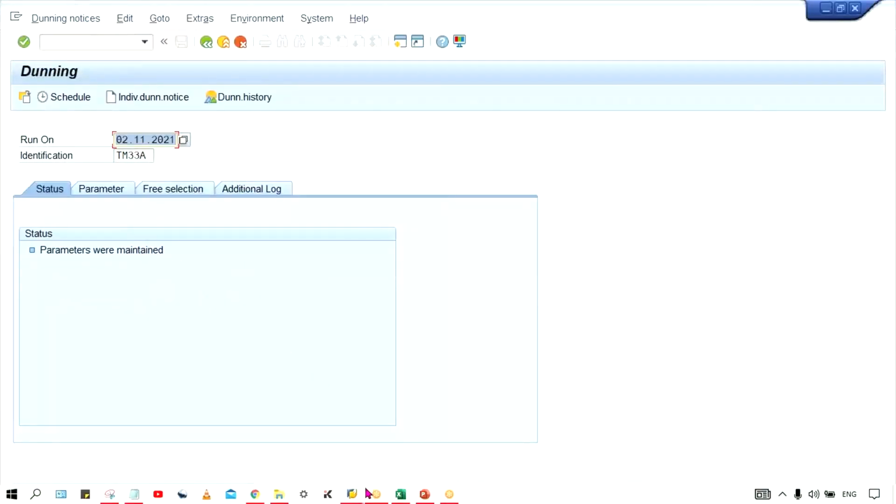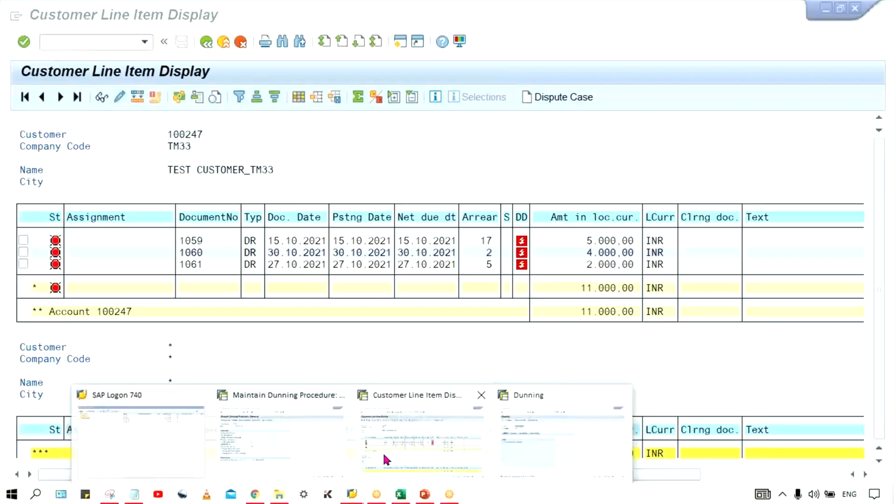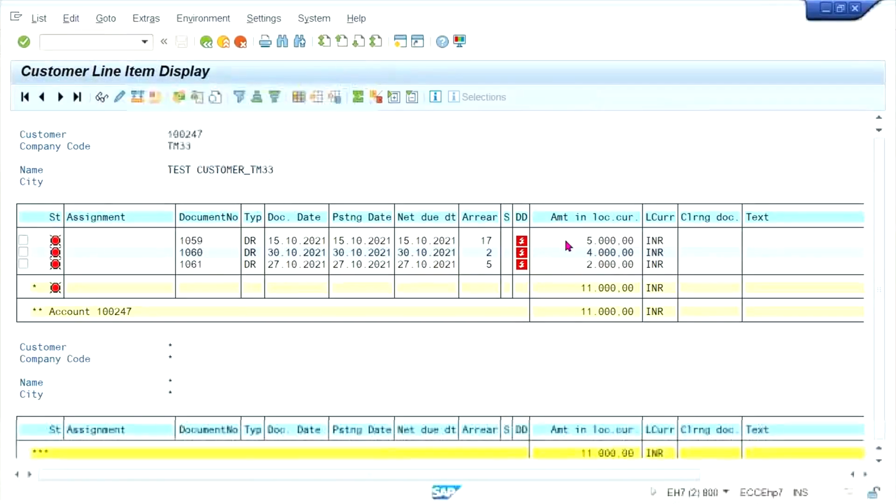Now what I'll do, I'll run in a previous state. Okay, let's suppose this 17, right? So on which date it was posted, guys? So posting date. Okay. Now here 17 days in a year. 15th, 10th, right? 15th, 10th means if I add 5 days grace period, so 28th, right?